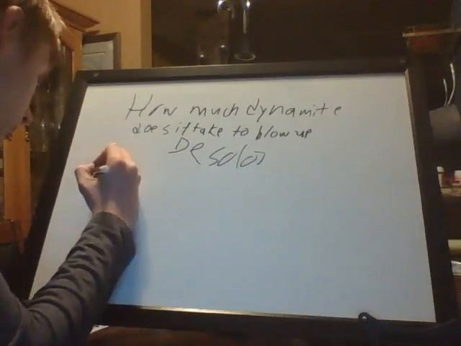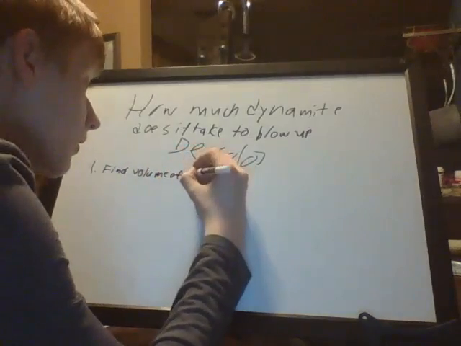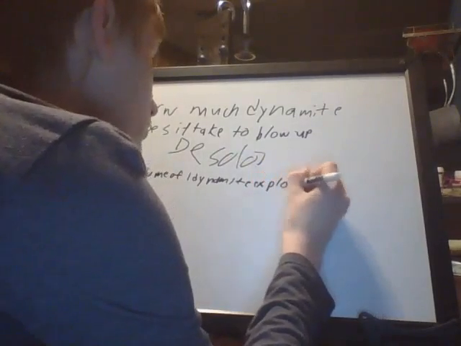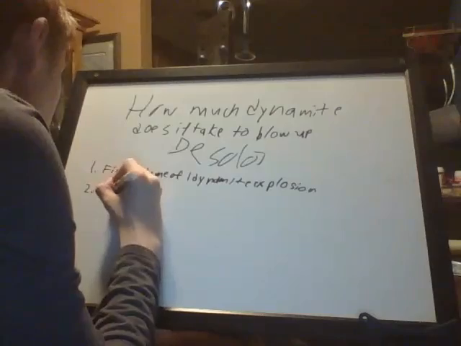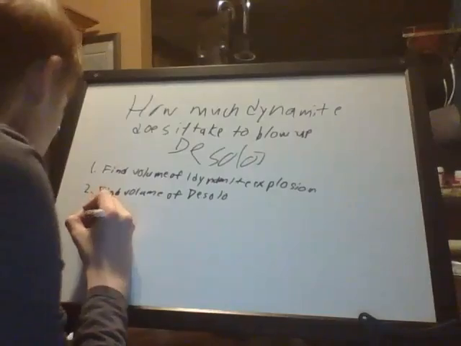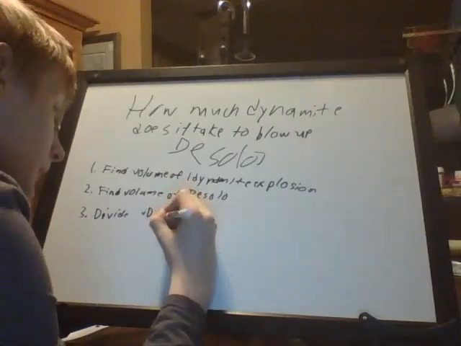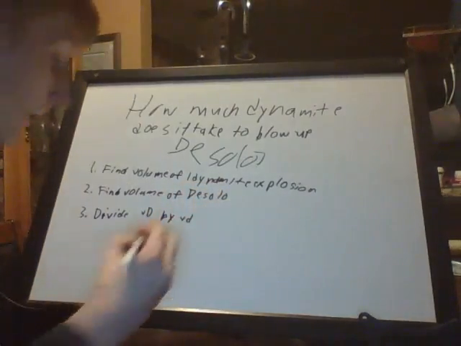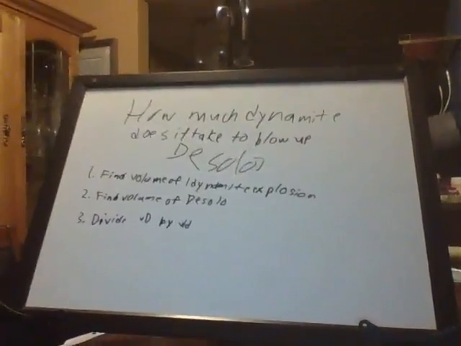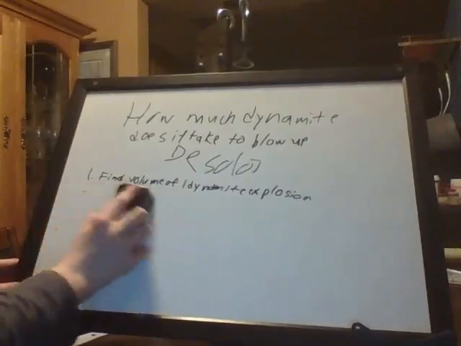Well, three-part. Part 1, find the volume of one dynamite explosion. 2, find the volume of Desolo. 3, divide V of D by V of 1D. You know, same thing. That is not very close, but that's just what we're gonna have to do. So, let's find the volume of one dynamite explosion first.